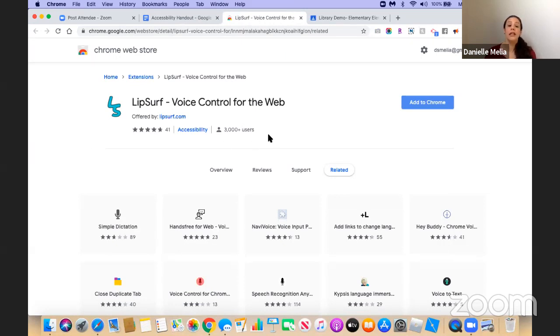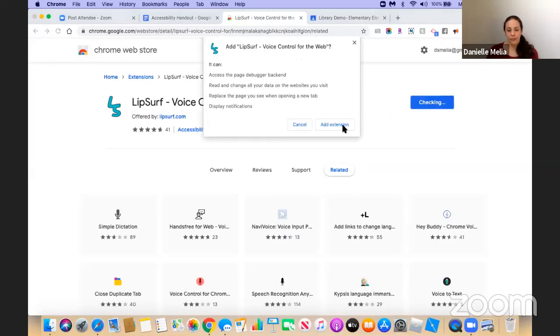Please also, if there is a service or an accessibility feature that I have not addressed, please let me know, because I want to make sure that I covered it all. I'm trying to do a little bit of a variety here, but I know every student is different and every child has their own needs. And if there's something that you're specifically looking for that I didn't address, I want to be able to help you out. Even if it's not something I know off the top of my head, I will find out and make sure that I get you the information as soon as possible. I don't want anybody walking away feeling like they didn't get what they needed by attending today.